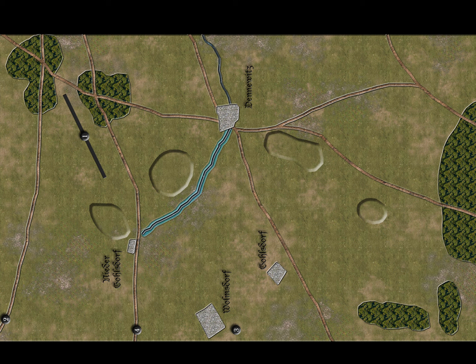Those two crossroads represent the road to Berlin, and they are part of the French victory condition. So if neither army breaks, if the French hold those two crossroads at the end of the game, then they win. The Prussians have very tough victory conditions. They have to push the French back over the entire northeast sector, back behind the river.